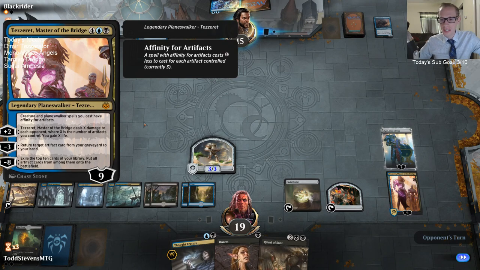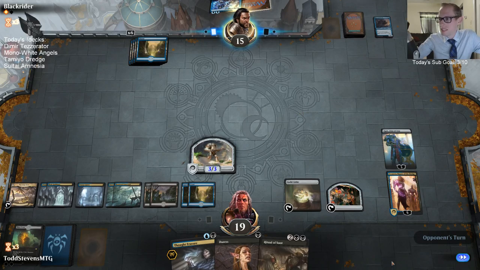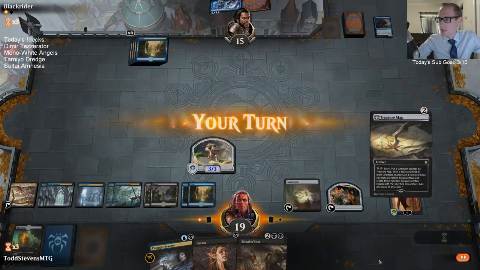Exile the top 10 cards of your library, put all artifact cards from among them onto the battlefield. It's not even really that helpful. But still, two last turn, three this turn, next turn I'll minus two again, four next turn. I'll just keep this artifact here.